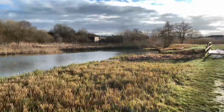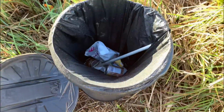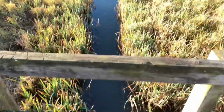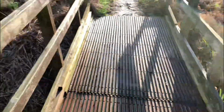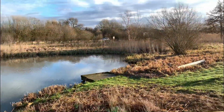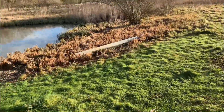And this is the bottom end of both of them. On-site bin, got a post in there or a pole or something. Bit of rubbish, not too much. And you've got a nice little bridge here, and a feed into both sides of the lake that way, and then into that way, and then over there you've got that nice corner of that lake.